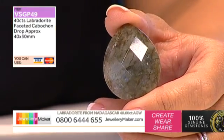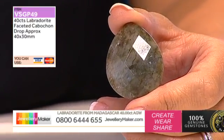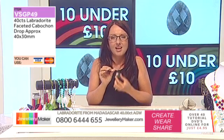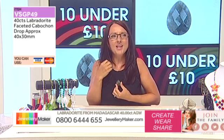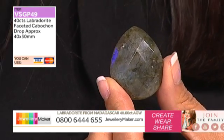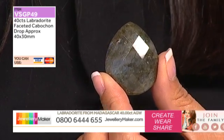For me, cabochons, I just love them, and I think they're a real money maker because we're bringing such incredible deals, whether it be a bundle, whether it be a cabochon by itself. I bought some Labradorite cabochons a couple of months ago now, and I was just thinking, okay, so one of these, little bit of wire work there. You don't want too much because you don't want to hide that Labrador essence. That's just me personally. Maybe some chain there as well.